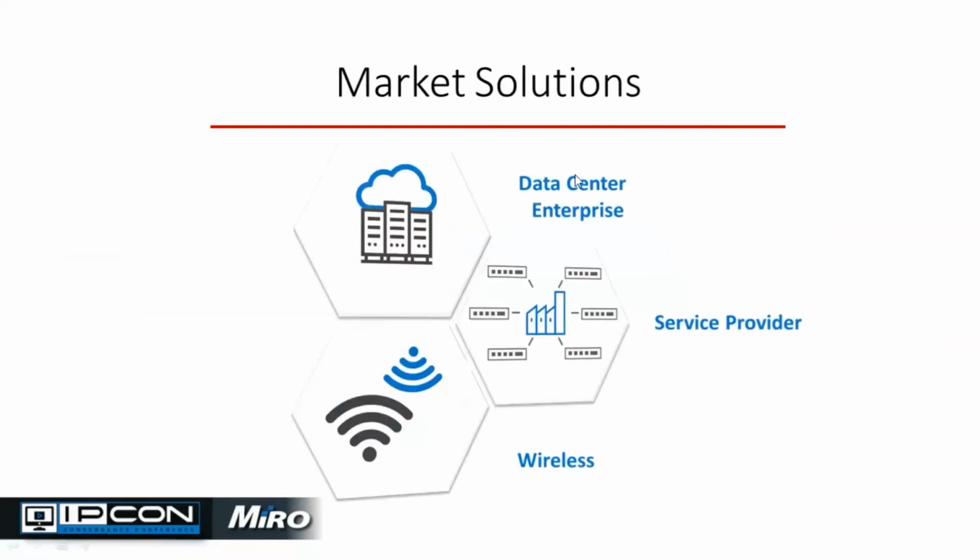So in summary, the types of market solutions that they provide are data center enterprise solutions, which you'll see with their open networking solutions, and service provider, whereby the more traditional wired enterprise switches come into play. And last but not least, they also do a bit of wireless as well, which will form part of this holistic ecosystem.